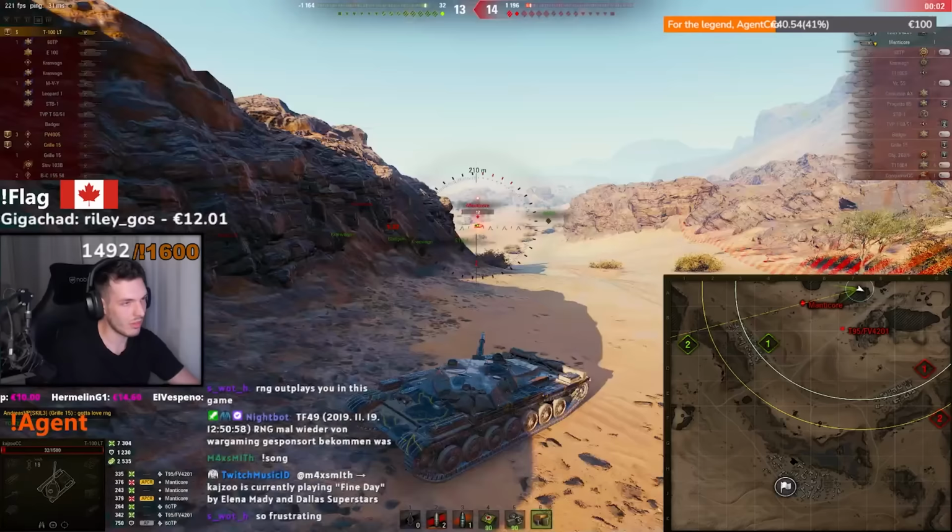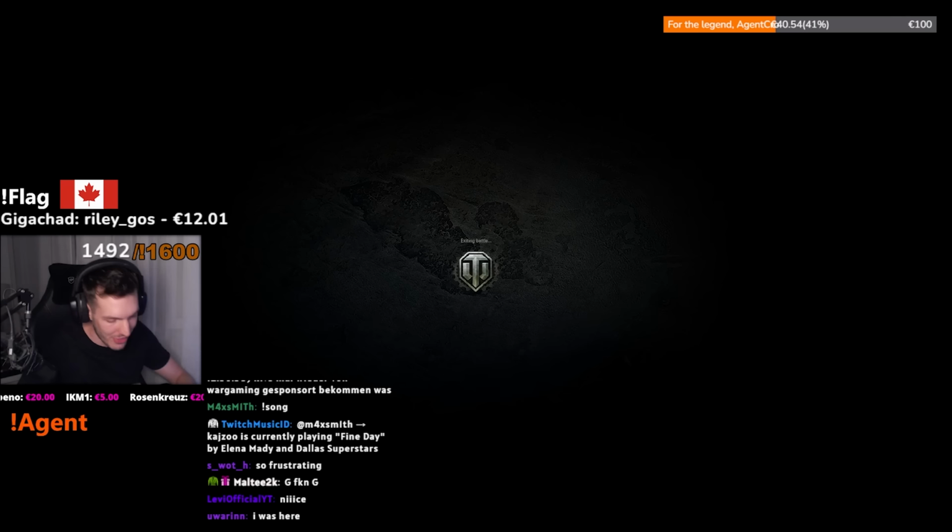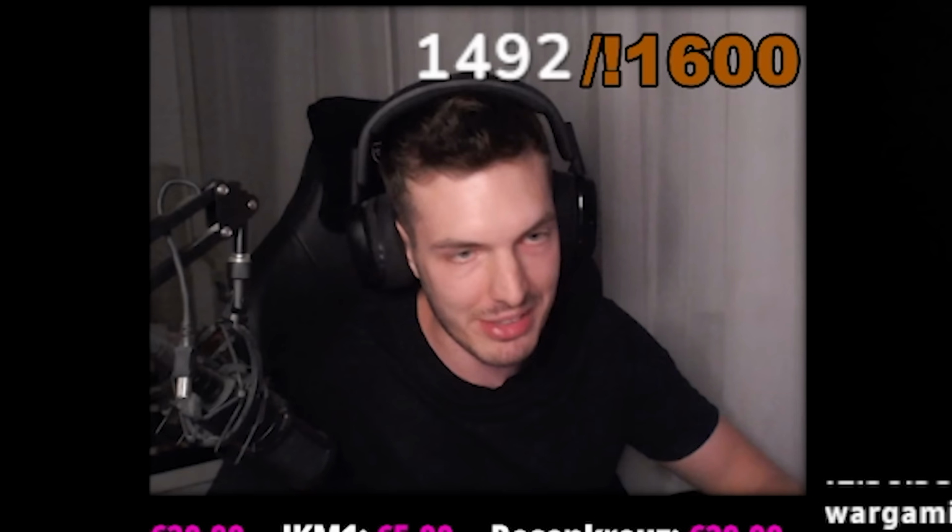I'm not gonna give you the win. I am not gonna give you the win, dude. That was just plain unluck, bro. Like, I rolled 243 with a 300 alpha gun on a Manticore who has 260 HP, man. And it is indeed true.